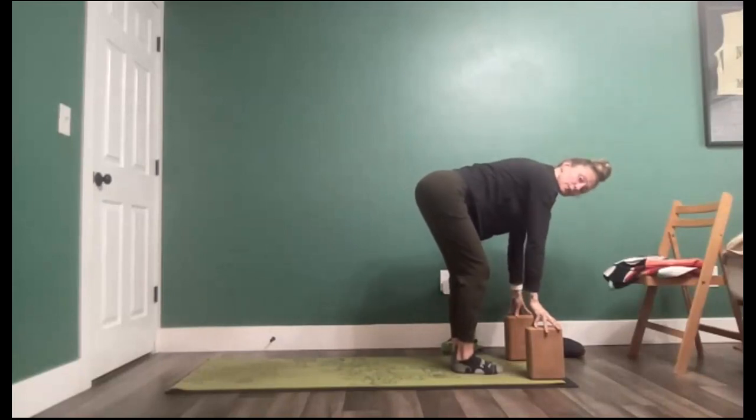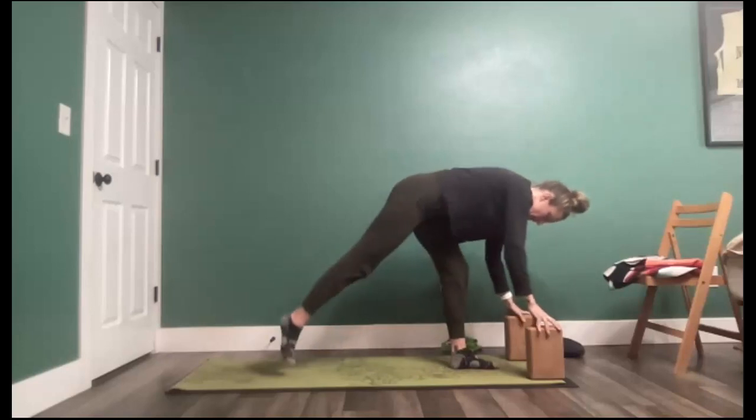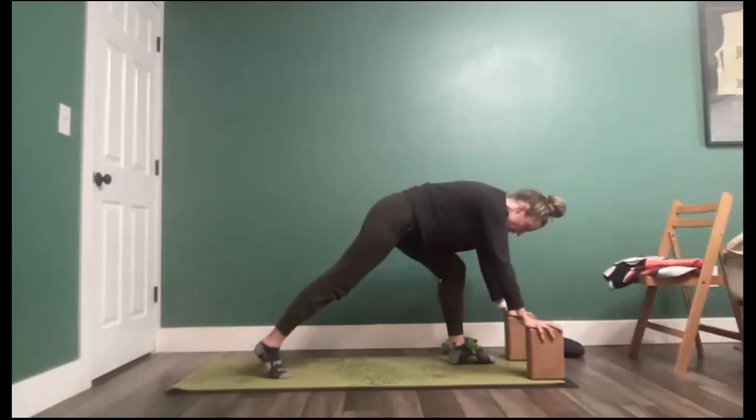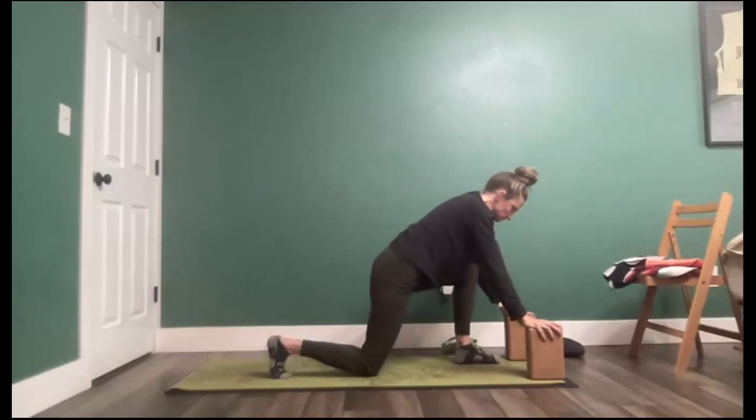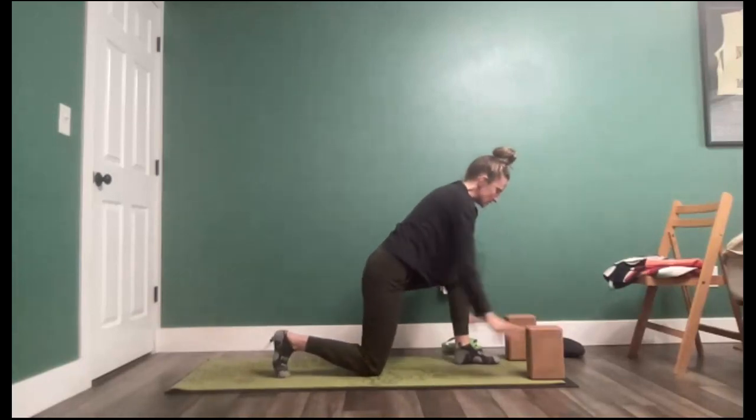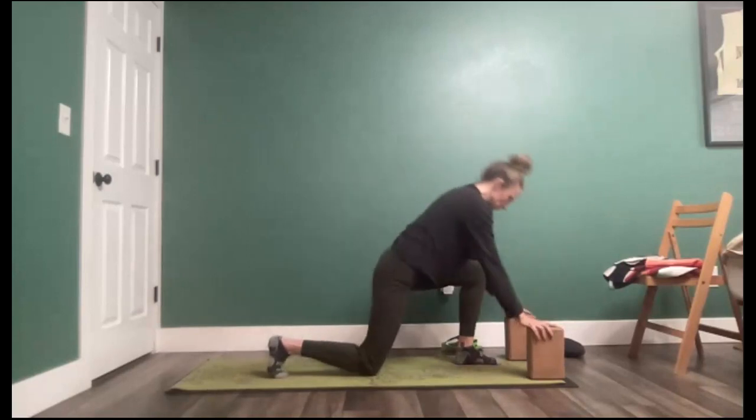Now as you exhale, right foot will step back. If you need to, maybe widen the stance, and then slowly come onto the right knee. Right away, pull your feet towards one another. Left heel is reaching back as the right knee reaches forward. Stay here or inhale, rise up.